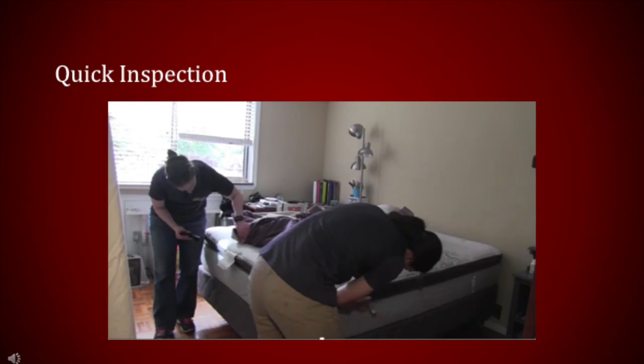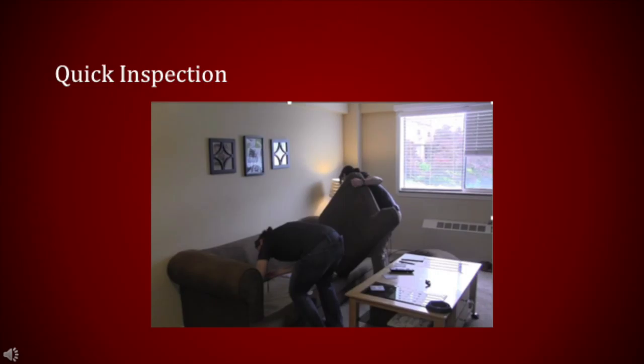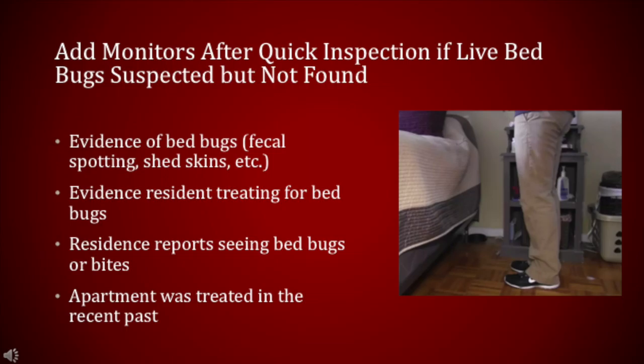The combination of a quick three-minute visual inspection of all apartments in the building with the placement of monitors as needed may be the most efficient method for detecting low-level bed bug infestations. Conducting a building-wide inspection is important to find all the infestations at the same time, thus preventing bed bug spread. For the quick visual inspection, only the bedding and outer surfaces of the mattress — especially seams, tufts, and tags — and box spring are inspected. No flipping of beds is required. In the quick inspection, only the upper surfaces of the upholstered furniture and all sides of the furniture pillows are inspected. No flipping of the furniture is required. Monitors are used only in this quick inspection scenario if bed bugs are not detected but are suspected, evidence of bed bugs or their treatment is present, a resident complains of recent bites or sightings, or the apartment was treated in the recent past. Monitors are placed under or against legs of beds or upholstered furniture and inspected after two weeks. Four or fewer monitors could be used with a quick inspection, but detection may require four weeks or more.